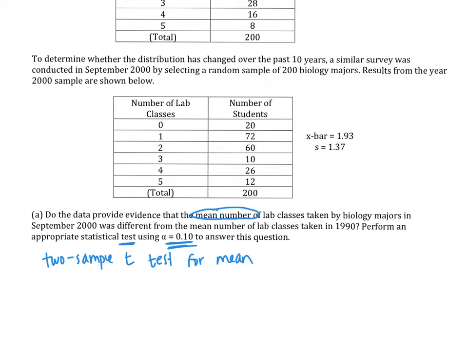We're not actually going to carry out this test, but I do want us to get the p-value just to make sure we know how to do that on the calculator. So here's what we're testing. We are assuming that the mean number of lab classes in 1990 is the same as the mean in 2000. We want to know, is the mean in 1990 different than the mean in 2000? What I want right now is I want you to take 2 minutes in your group and do this in the calculator. All I want is the test statistic and the p-value.